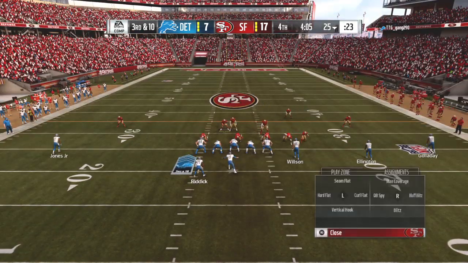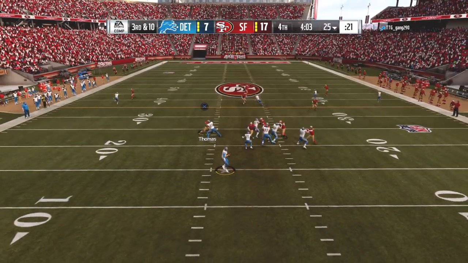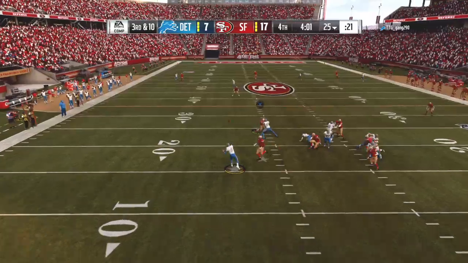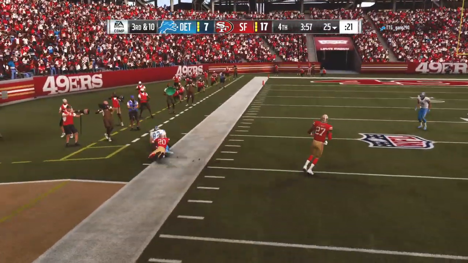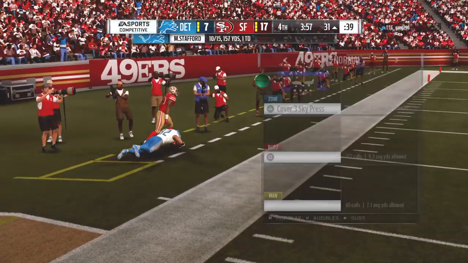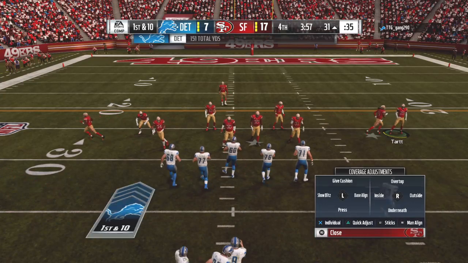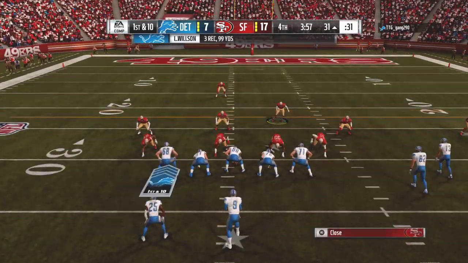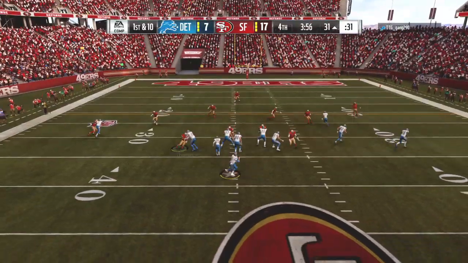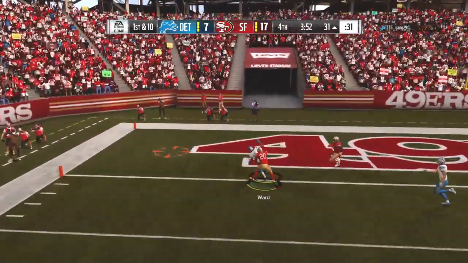This is 3rd and 10. From the gun, here's Stafford. He's going to look deep down the field. And the defense loses him. It's complete. A big play on 3rd down for the Lions. 44 yards. Clock management definitely critical here if they want to get back in this game. Absolutely agreed. They have to up the tempo in this case, down a couple of scores. Want to make sure they have a chance to win this ball game.